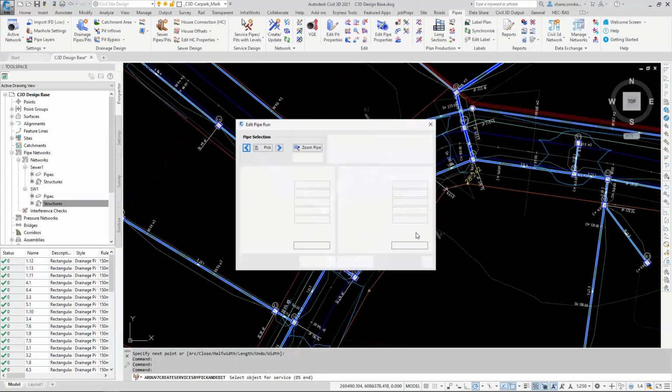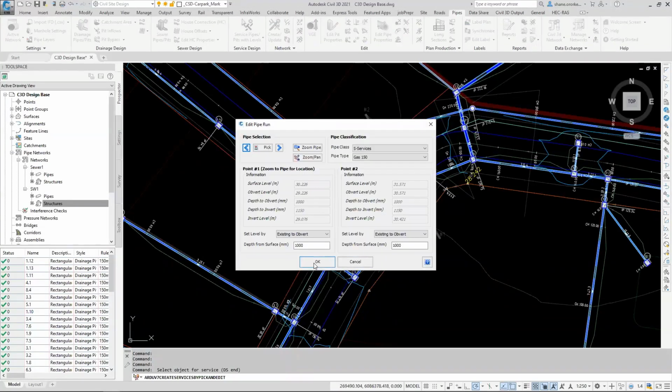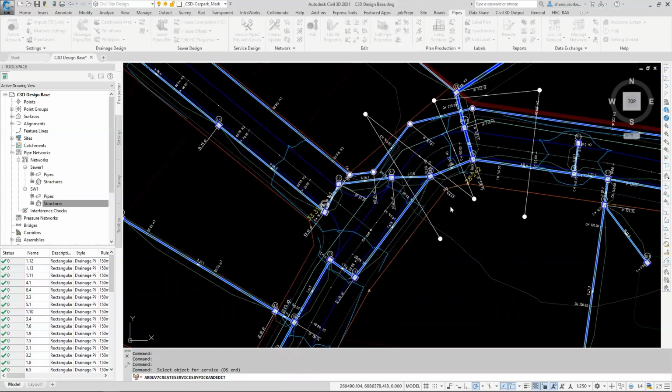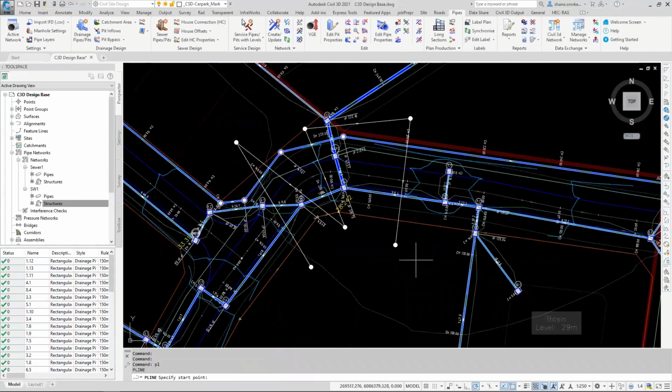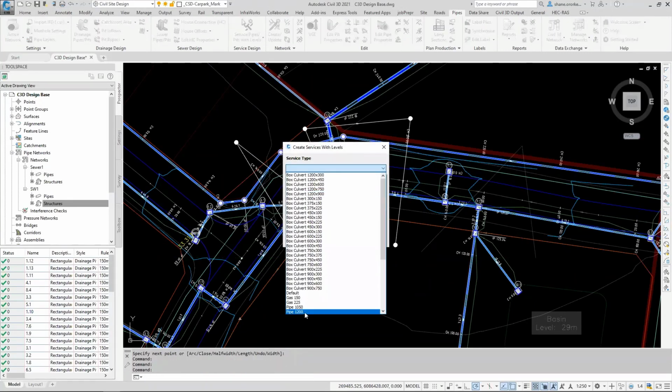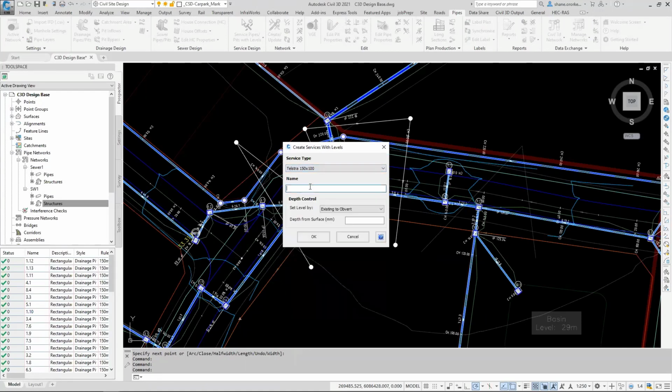And I'll click OK. So I now have a service there. I'll do another polyline across here, and we'll make this another service just very quickly. I'll do this as a Telstra pipe.